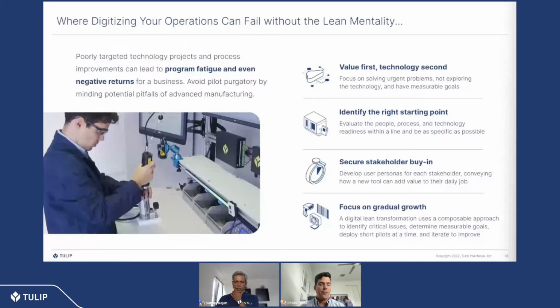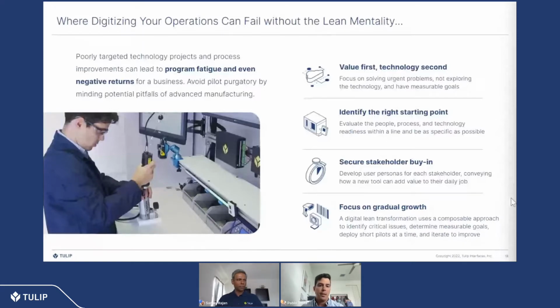So if the person that's performing the job doesn't have the right tools, or at the right time, to actually raise their hand if they're having issues in their workstation, and they can't click a button that will call the attention of their supervisor or maintenance, and that button is far away from their station, or not part of their screen, or they need to take their gloves off, it's going to fail.